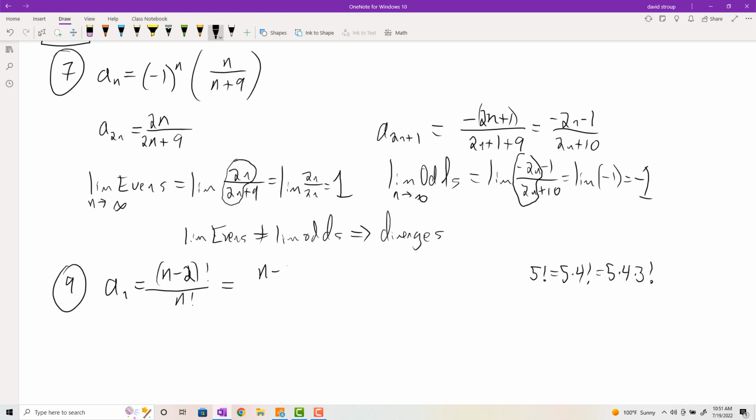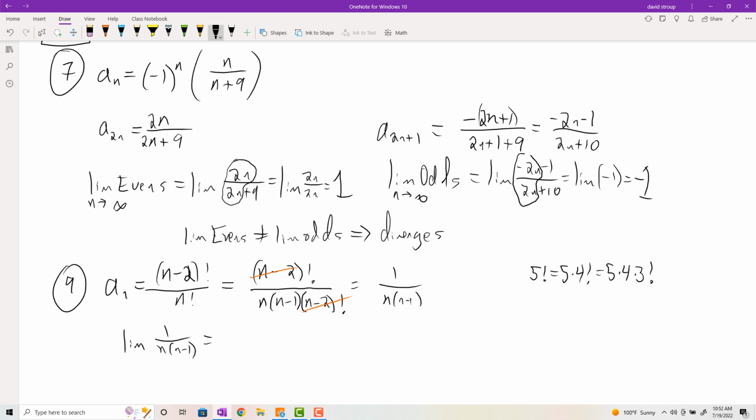And the denominator, it's best to do the peeling there. So in the denominator you have n factorial, but you could write that as n times n minus 1 factorial. And then you could write n minus 1 factorial as n minus 1 times n minus 2 factorial. And then you see automatically you have this nice cancellation, and you're left with the expression 1 all over n times n minus 1. So then we'll get the limit of that thing, 1 all over n times n minus 1. Oops, let me erase that so it looks a little nicer.